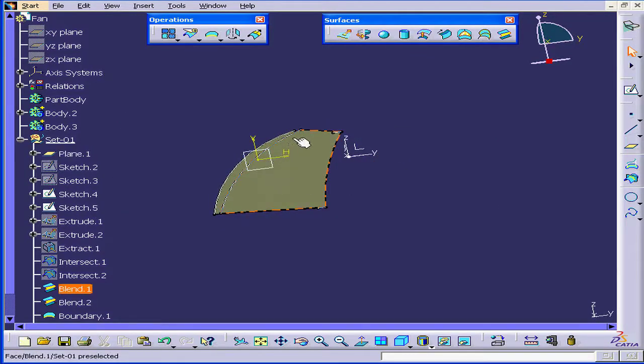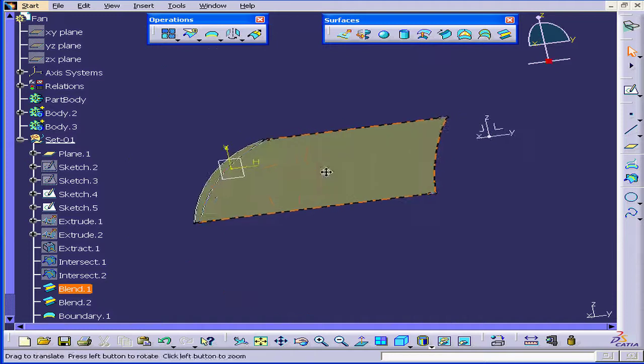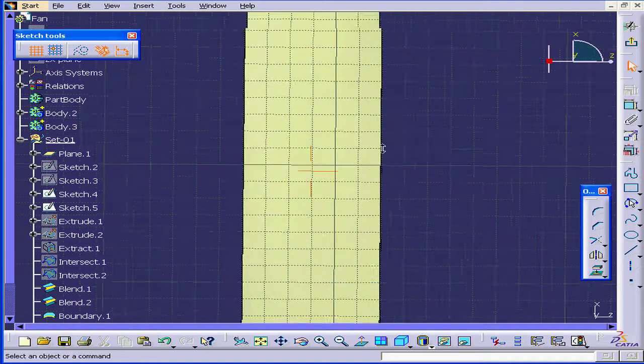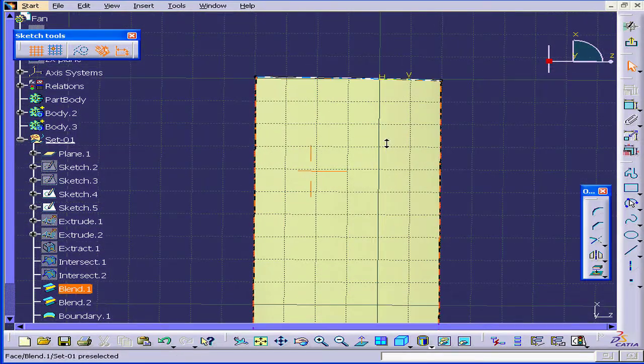Next, let's create some kind of shape for the end of the blade. We'll deselect everything. Activate the Sketch command. Let's choose the ZX plane. Deactivate everything and select this edge. Let's extract it, convert it to construction geometry.